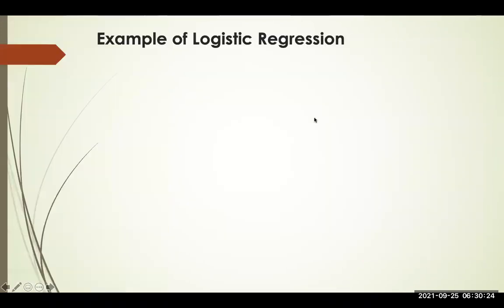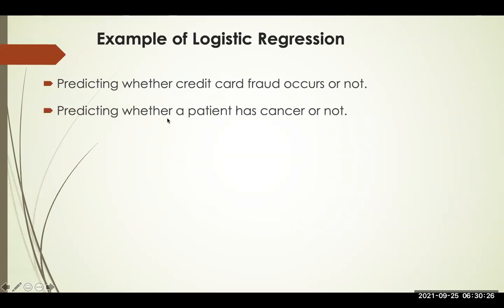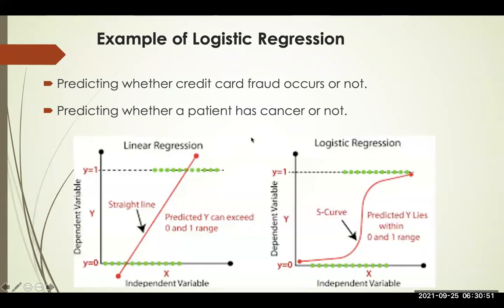All right, so examples like we have just said. This one is called fraud detection. You want to build a model to predict whether credit card fraud occurs or not. Another part of it is that maybe you want to make it real time, and that could be very challenging, but there are platforms and frameworks that organizations are using, operating those models in real time, or predicting whether a patient has cancer or not.